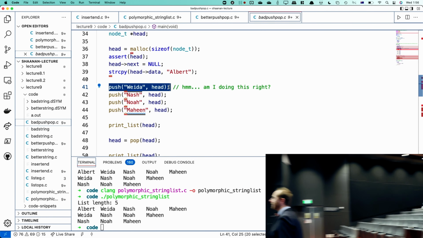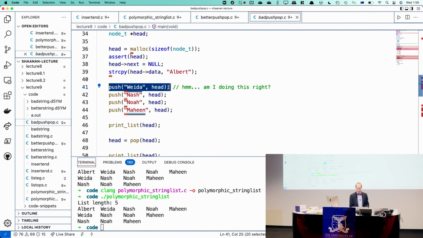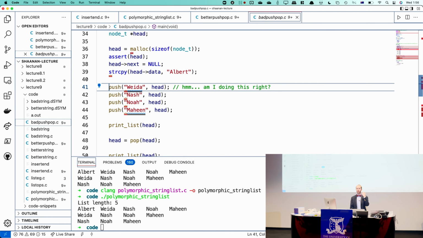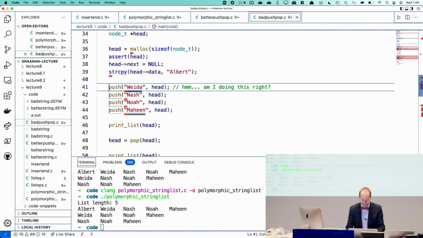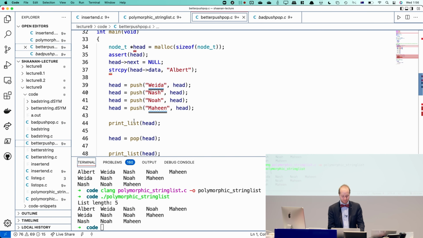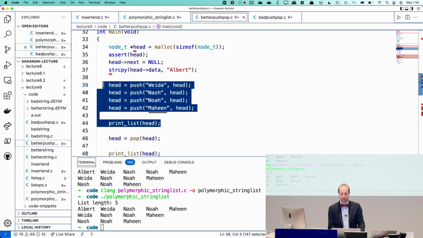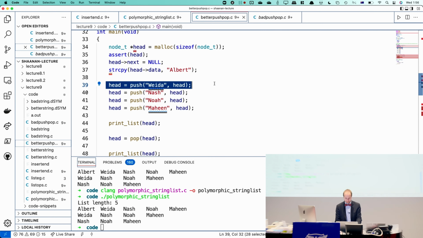So Chris helped us to spot the bug in this code, which is that I'm adding things to the front of the line without updating who is actually at the front of the line. So this is the corrected version of the code, where now each time I add someone to the front of the line, I update my head variable that keeps track of where the front of the line is.